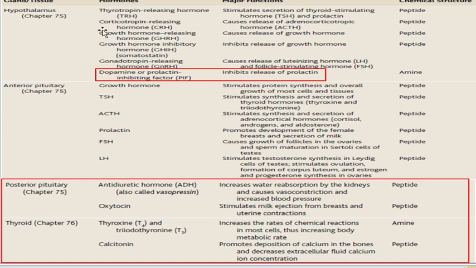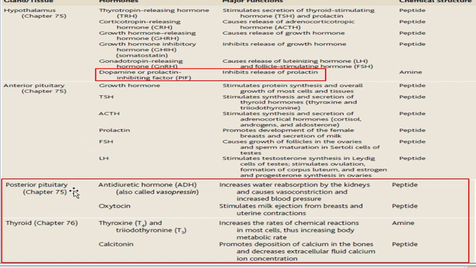So the first hormone is corticotrophin releasing hormone, which is produced from the hypothalamus, and the main reason is that this CRH causes the release of adrenocorticotropic hormone. Next hormone is dopamine, which is also called prolactin inhibiting hormone, which is also produced from the hypothalamus, and this particular hormone, as the name suggests, will inhibit the secretion of prolactin. Next you can study, this is an easy thing only.